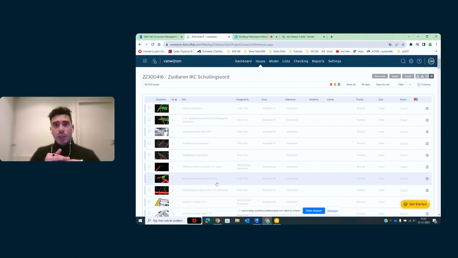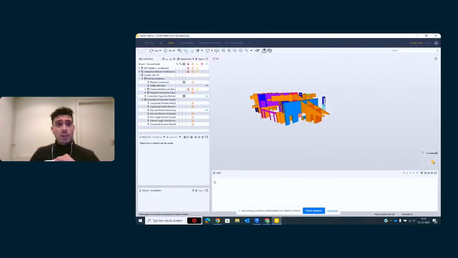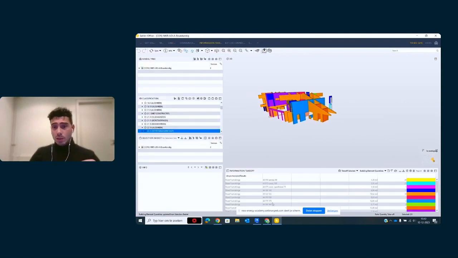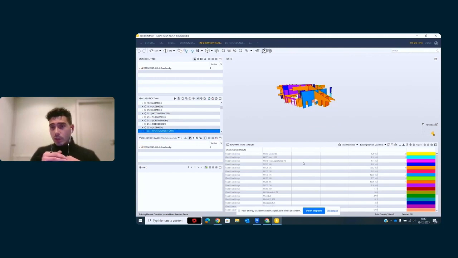We also use other tools to gain quantities from the model. We use, for example, Solibri, and I can let you see a bit where we get our quantities.